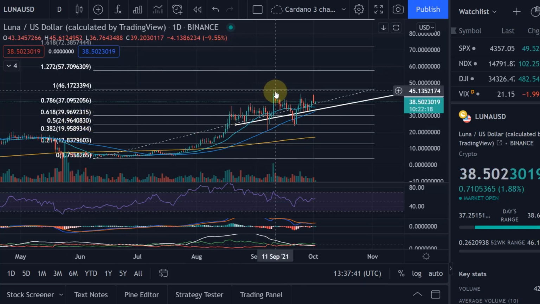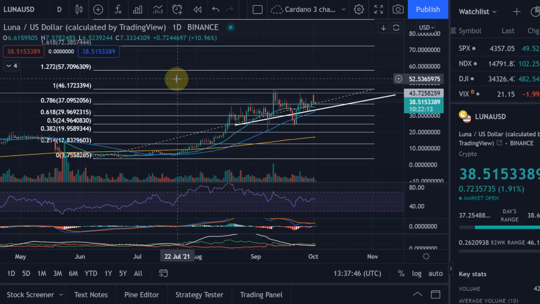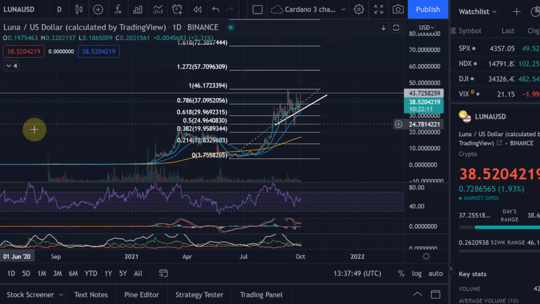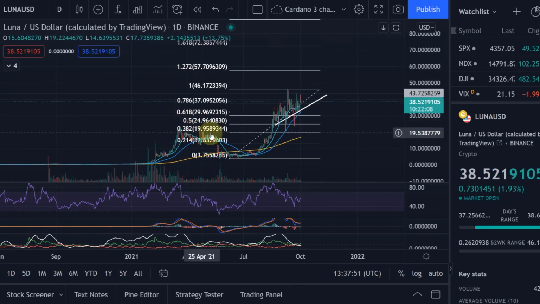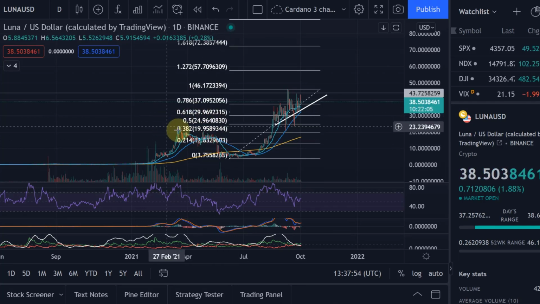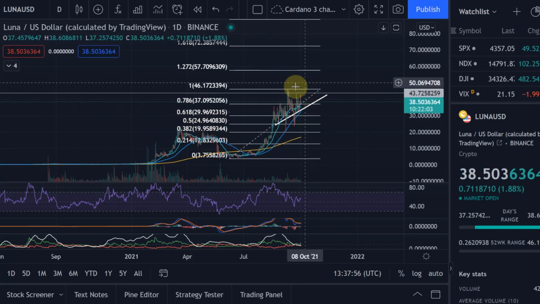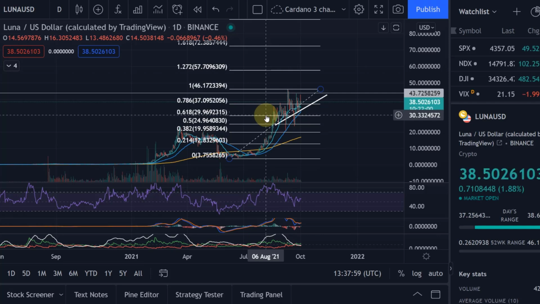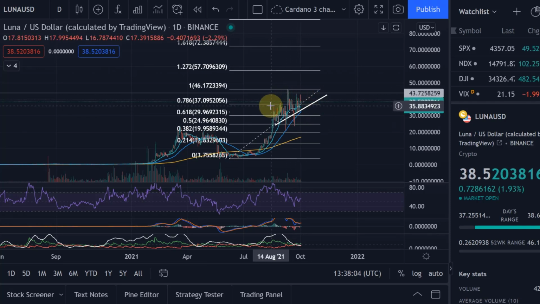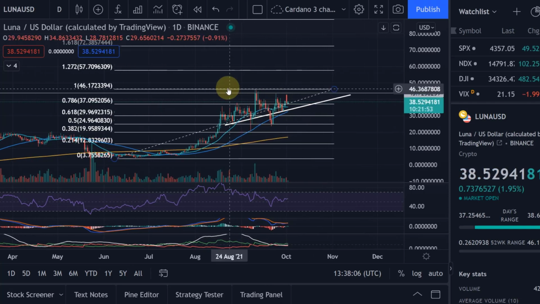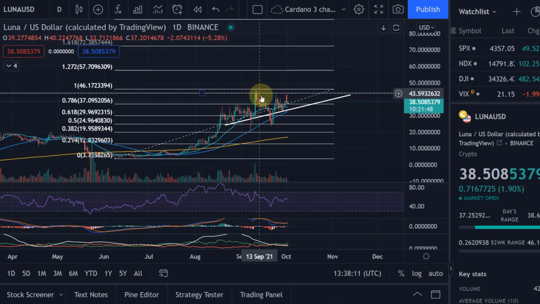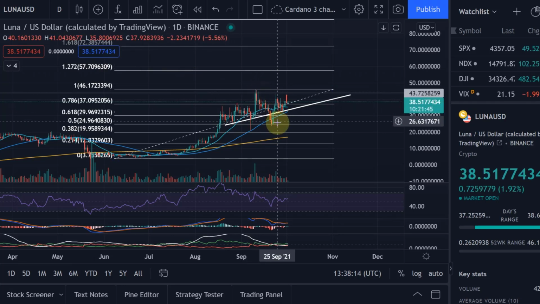We've obviously come all the way up to $46 in September. And if we just zoom out a little bit, we can see that we didn't really do a high in April, May this year, which, I mean, we made a high, but we've made a higher high now recently. So it really performed extraordinarily well compared to some other cryptocurrencies now in the second leg of the bull run. And we made a high here of, just mentioned it, what was it, $46. And since then, we've obviously come down as well, but we're actually still in an overall uptrend.